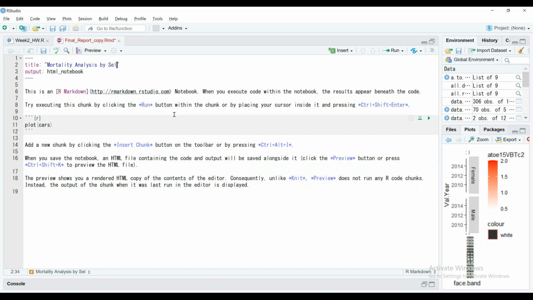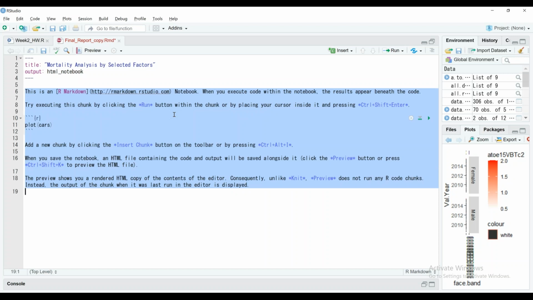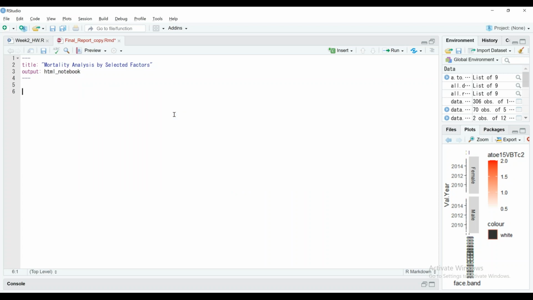And this is really the only portion that you have to update that is not just bouncing back and forth between the text editor and R coding. Then just clear everything else out underneath the header. Start with a blank slate.